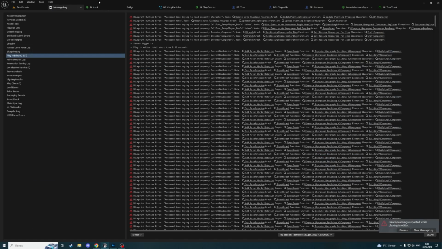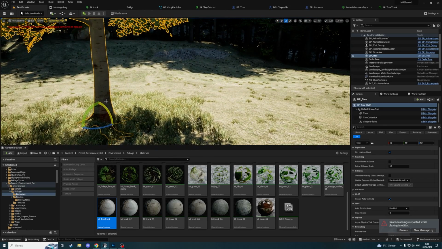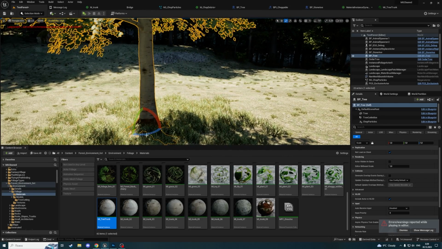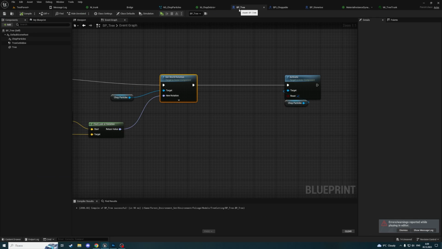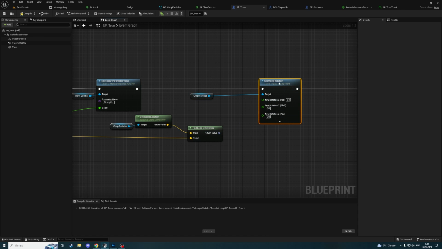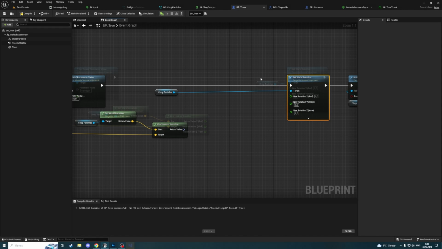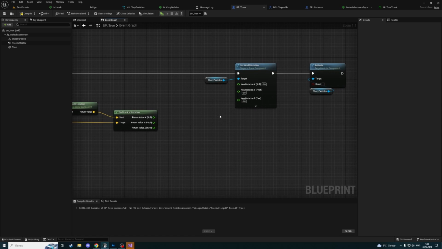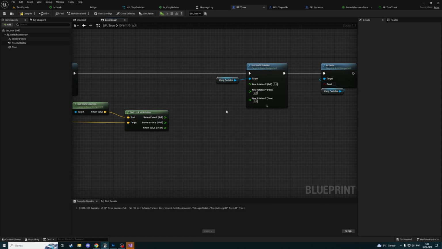Okay. The problem is that they are also rotated on other axes; they should be rotated only on the z-axis. So let's open our BP3, and we should not set this rotation. So X and Y should stay the same. And well, let's continue. I had some issues, so now let's start.